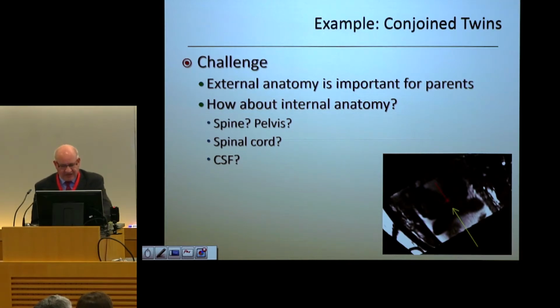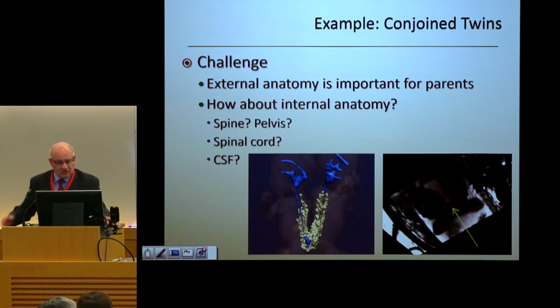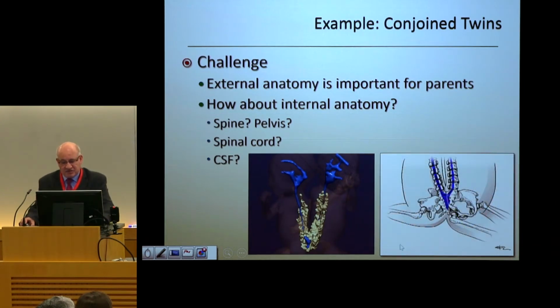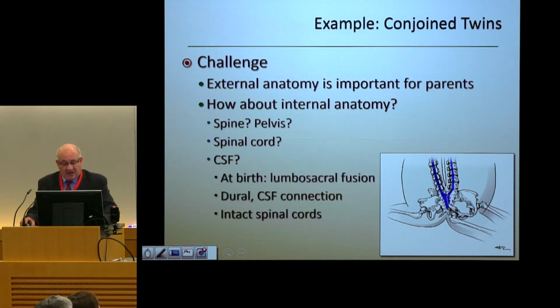And going back to this image, this is the best that Scott Collins could do. This is a great work of art, I think, but it's absolutely not helpful, other than that you can see the CSF in blue, and you see this thing that doesn't look like a spine at all. So it's hard to tell what's going on, and that's where medical illustration can help a lot, and this is what we came up with. And in blue, again, is the CSF. They were based on where the cord should end, and it was a fused sacrum, but the rest was fine, and this apparently was spot on, and both babies have perfect functions and are being separated within the next couple of weeks. So this was very helpful for the physicians, for the team.